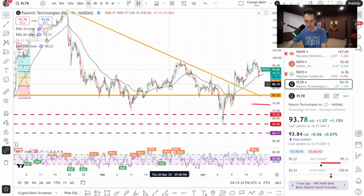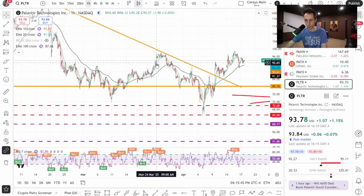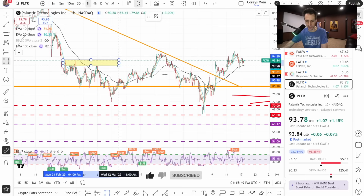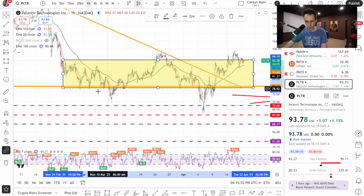We can see that the stock since February 25th till now, which is almost 2 months, has been between 73 and 98. So a $20 price range in here. And I'll show you the box that we draw to find this, and then we do Bollinger Bands. So right about there, we've had a few dips below. These are what I like to call the assignment opportunities.